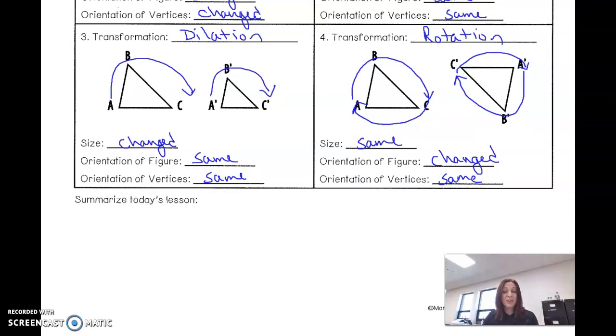Okay? Last thing I want you to do, see how it says summarize today's lesson here? Think about when you're taking your assessment, and I let you use your notes, and you're flipping through each note, trying to figure out an example problem. Jot something down here in your own words that's going to help you remember what this lesson's about. That way, when you go to use your notes on your assessment, you can return to that, and hopefully that'll jog your memory about what we talked about in today's lesson.